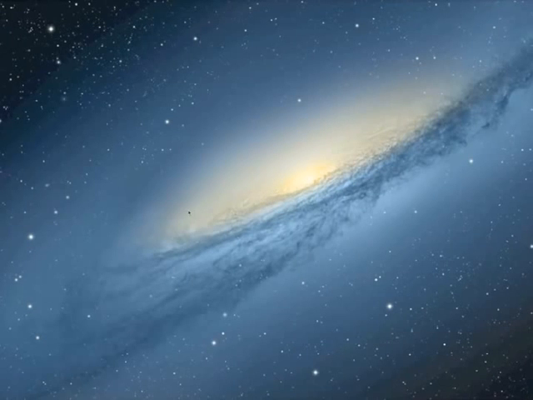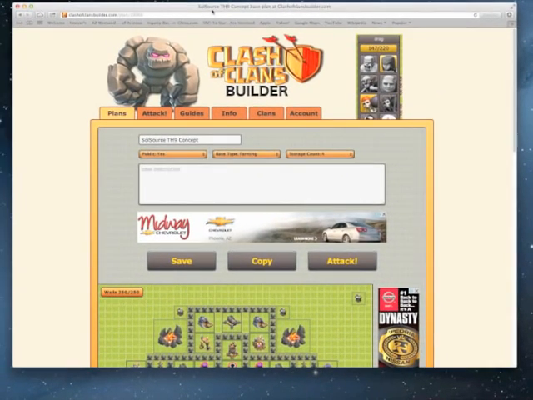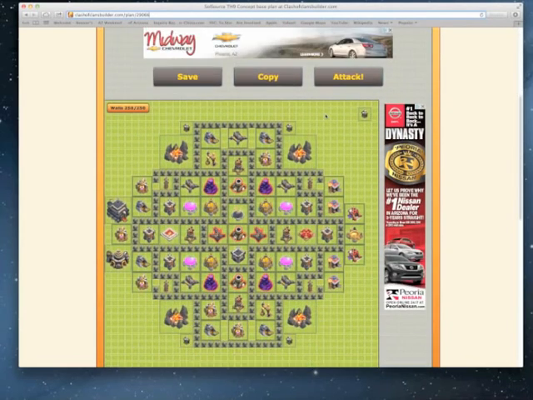Alrighty, so here we are at my desktop. Let's go ahead and go to Safari, and there is our Clash of Clans builder. It's right here at the top. If you can't see it, it's clashofclansbuilder.com. If you don't know about it, it's a very, very cool resource.